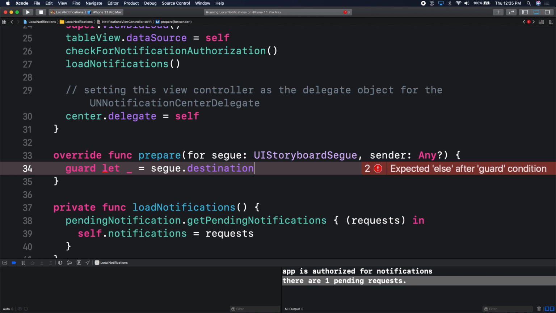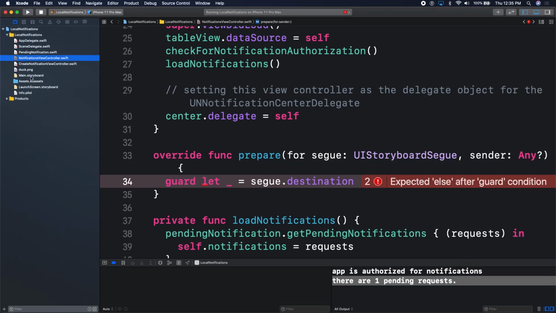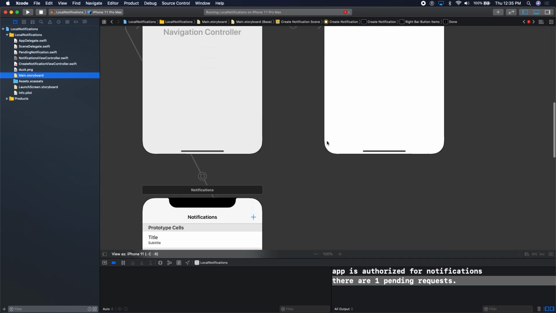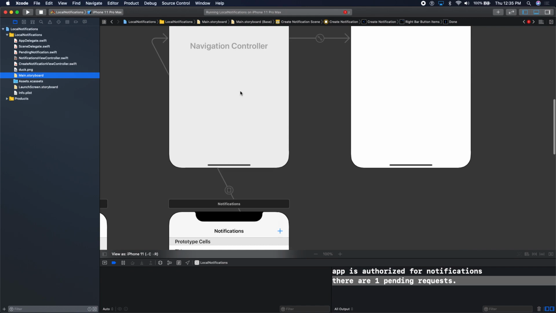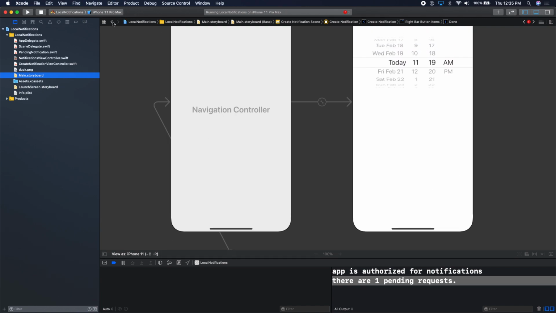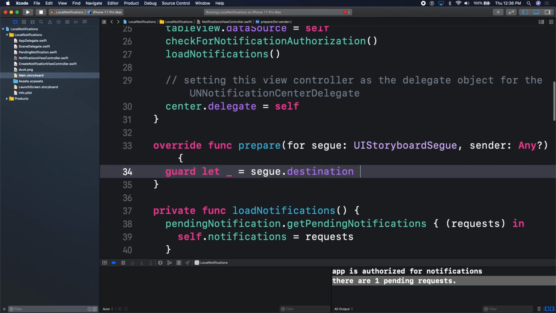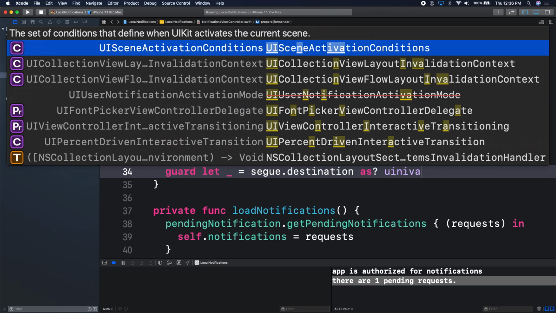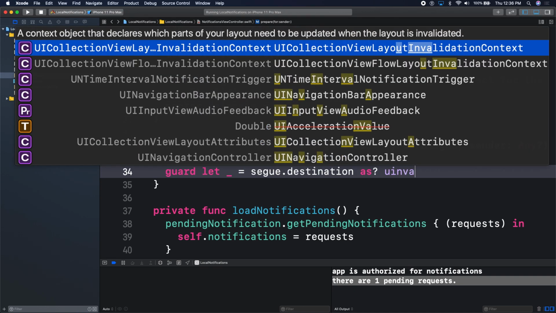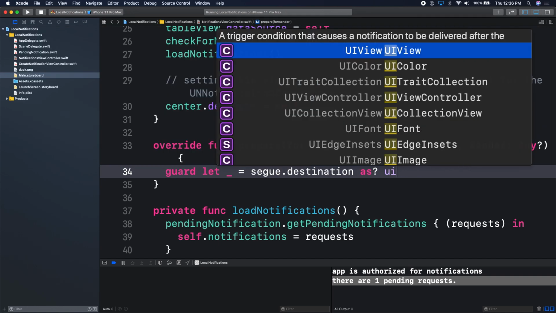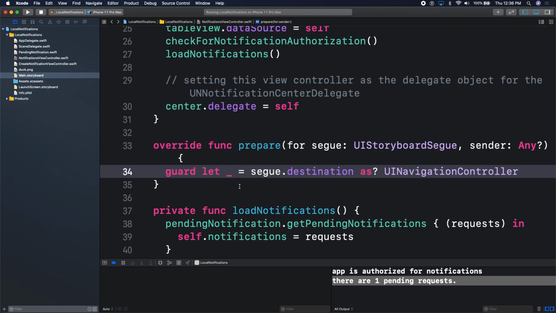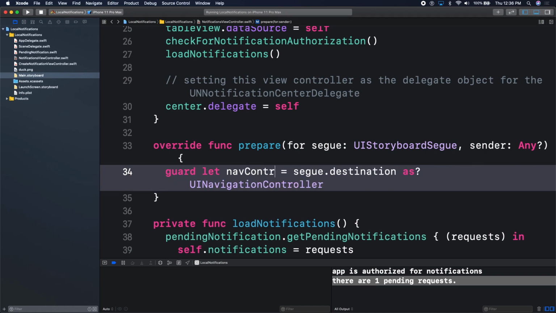Navigation. Right? So if we look back at our storyboard, oh, because it's in a navigation controller. Yeah, exactly. So if we look at this guy, this guy, segue, is the nav controller. So we need to get to the nav controller, get to the first view controller, and then we have access to it. So here we say as UINavigationController. So here I'll call this navController. Okay, so we have the nav controller.